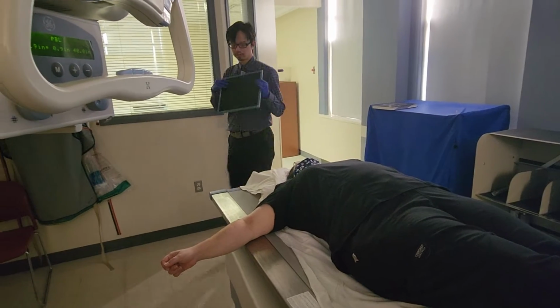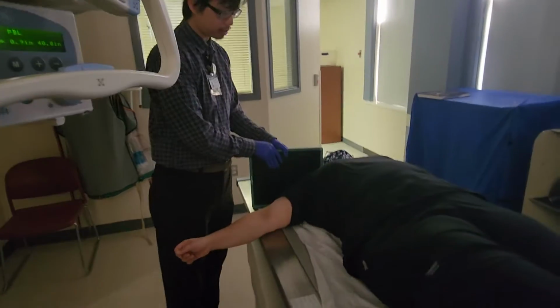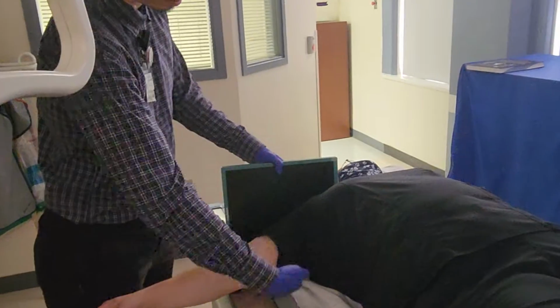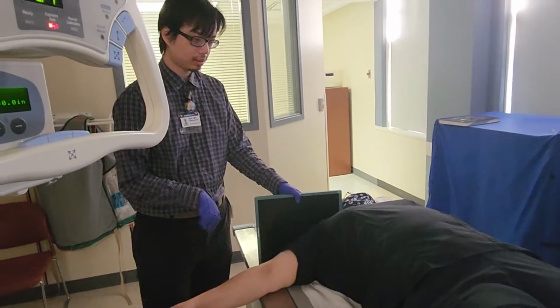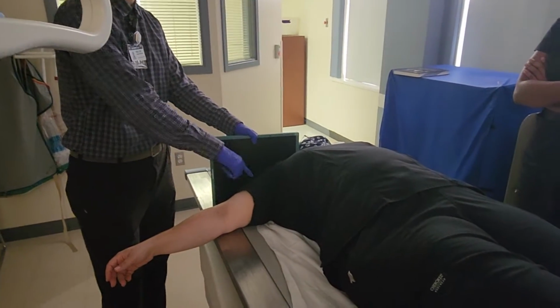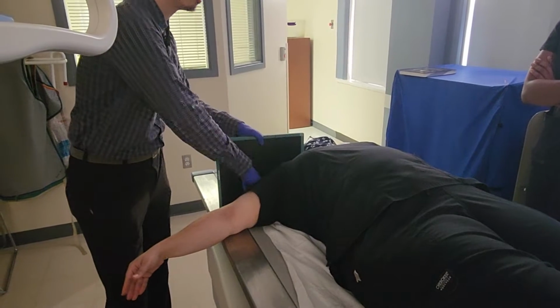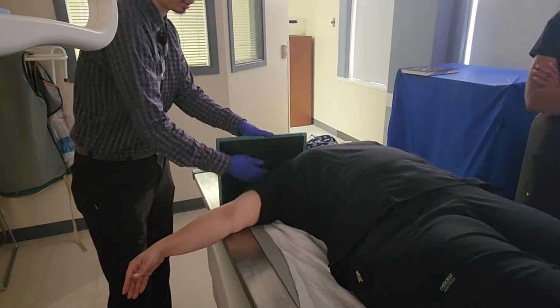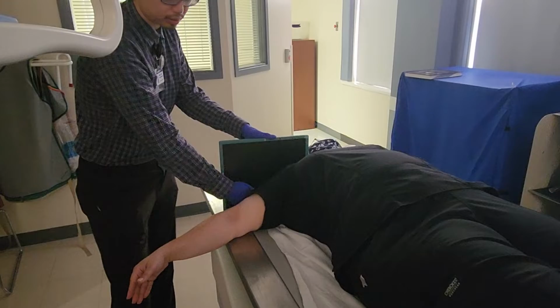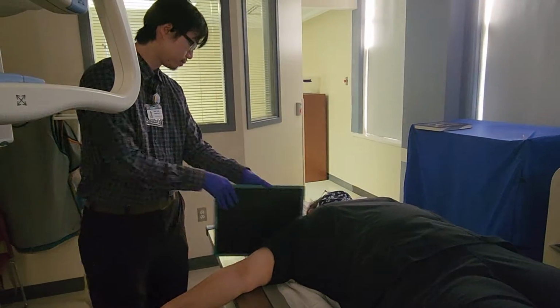Okay. So the idea here is that we're going to put this IR right here against the patient's neck, and we're going to shoot here through the armpit, and this gives us a view of the shoulder so that if there's a dislocation, we can see if the humerus pops forwards or backwards, right? You can see that here on the IR, it goes up or down. So that's kind of the idea behind this view.